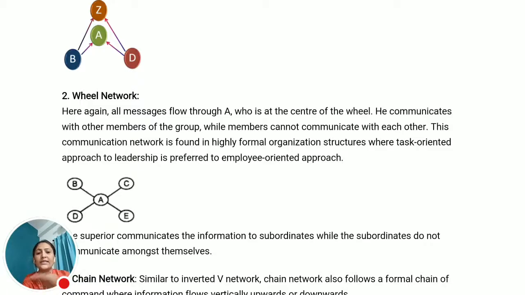We can say that B, C, D and E are working on the same level of the hierarchy while A is the superior boss. So here all the juniors can reach the seniors and communicate to the seniors, but there is no communication between the horizontal or between the same group of members. See, B, C, D, E cannot communicate among themselves. So this is hampering the communication between the employees of the organization.